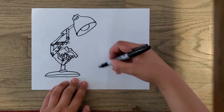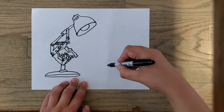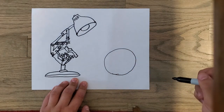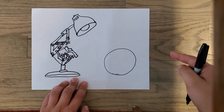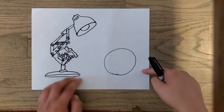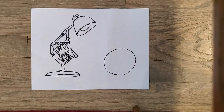Now draw the ball. This is a simple circle. It's approximately 4 feet high, 5 inches in diameter. The ball should be simple enough.